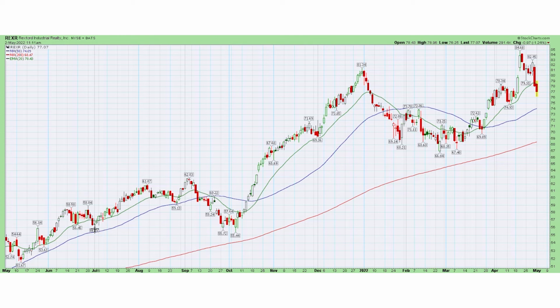It's still respecting that line. That's a great place to maybe buy more shares or start a new position. So then if it's respecting it, then all of a sudden it breaks, that means I'm getting out. Okay, I'm getting out probably at the end of this day right here.